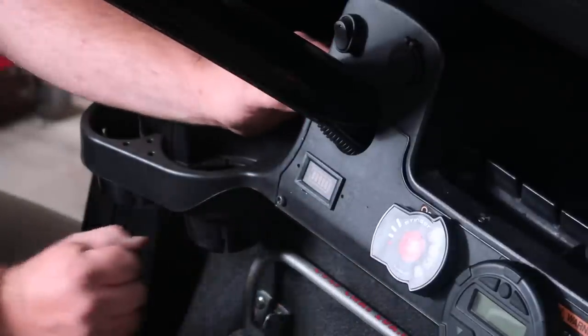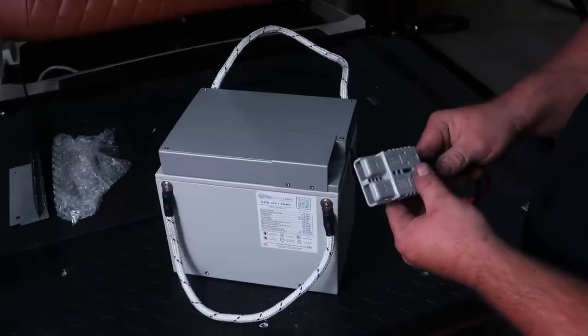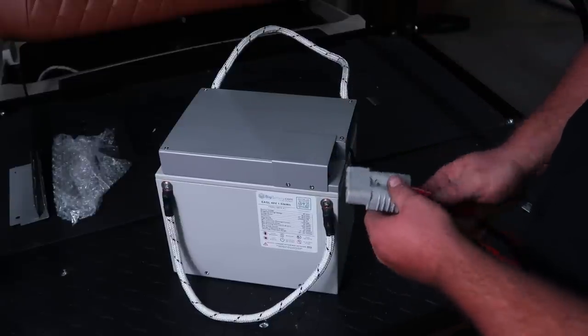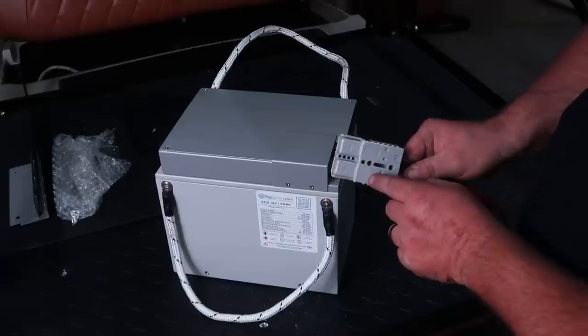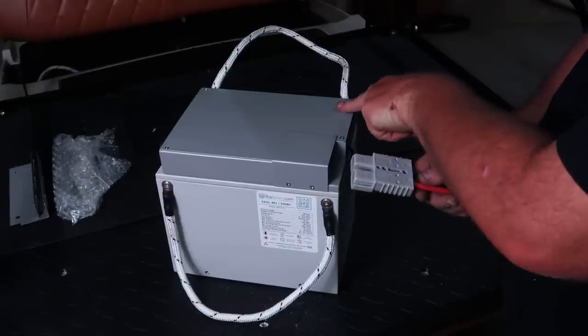So that's installed. Another thing here, when you're installing the Anderson cables, they will only go one way. This is not the correct way here. It will not go that way. It'll only go this way. Positive is going to be towards the outside, negative is going to be towards the inside.